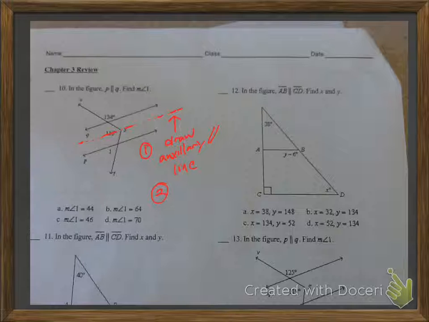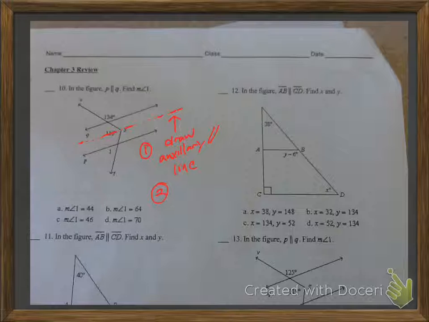In this type of problem, you're going to see this in number 10 and number 13. You have to draw an auxiliary line when you have an angle in the middle of your parallel lines like this. Basically, it's like 2 transversals that meet at that point S in the middle. You've got to draw a third parallel line in there. It's called an auxiliary parallel line.